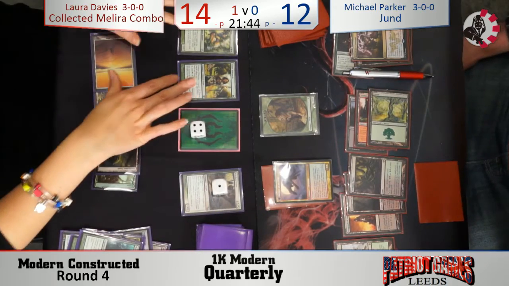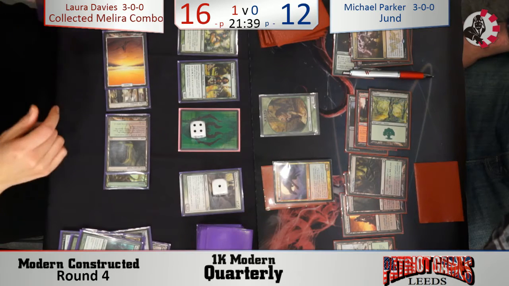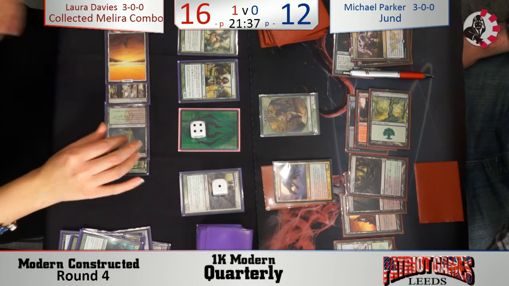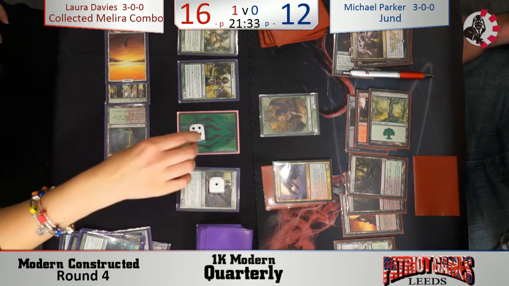Upkeep on this triggered. So, Viscera Seer, there's 5 creatures on board, that should be a 5 really, shouldn't it? Because you've got Kitchen Finks, Noble Hierarch, Eternal Witness, and Viscera Seer. And the token itself. Yes, it's 5 creatures. There you go.